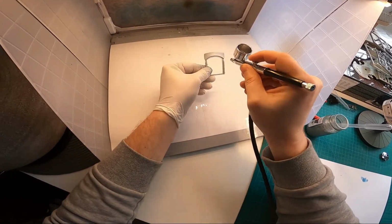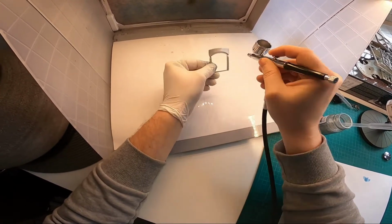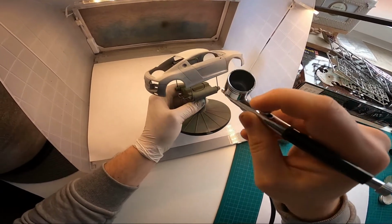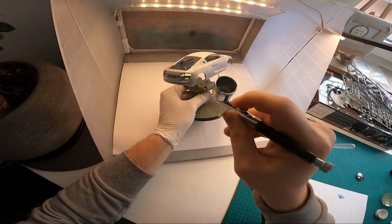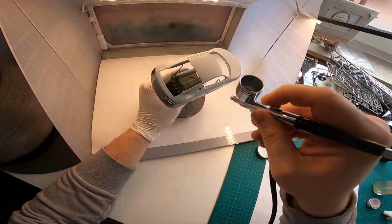I decided to cover my model with 2 thin layers of silver paint to lighten the base color. As you could see in my color test with spoons, I'm going to paint my model blue. It's going to be Snapper Rocks Blue from Zero Paints, and it's a paint from the BMW palette.